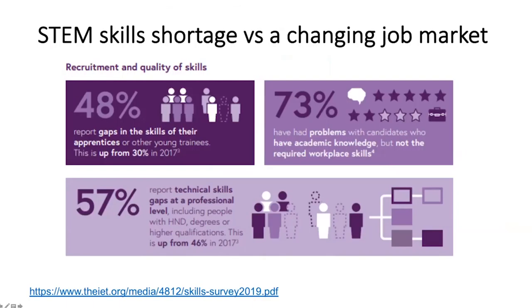You can't really avoid talking about why we do all of this without addressing the elephant in the room: there's a huge STEM skills shortage and a changing job market. Adopting a STEM/STEAM approach across your school is really important. In 2007, Lord Sainsbury produced a report saying we have a massive shortage of STEM professionals — scientists, engineers, people working in technology — and that this is hugely damaging to our economy.